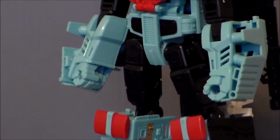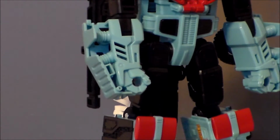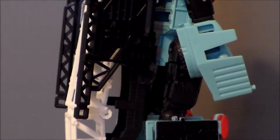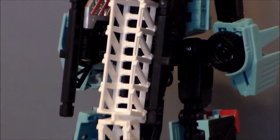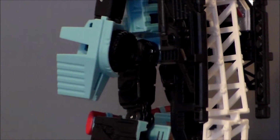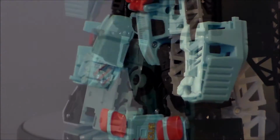The hands are sculpted really well. What's kind of interesting, on the inside of the hands here, it looks like there's these coils, kind of like you would see at the top of electrical poles. And I find that very, very interesting. And then, of course, around the arms, we basically got the hubs of the truck. It's a little unfortunate he doesn't have any more articulation in his hands, but it is what it is. Then we got the white ladder mixed in with the black portions of the extension ladder. So, yeah, I mean, there you go.